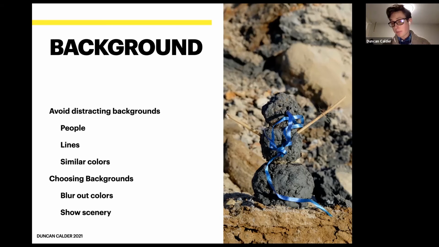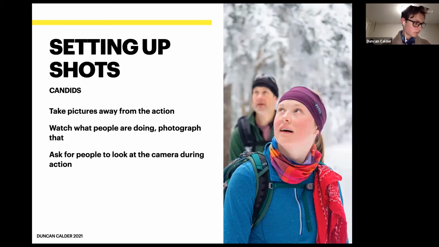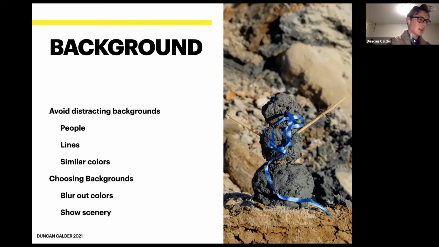To make this a better picture, I would probably try to move the view around so that maybe the snowman would be seen against a different background, so that it's not dark on dark, or so it's not similar textures in the background, or go further away so that the background is more blurred out, for some examples.